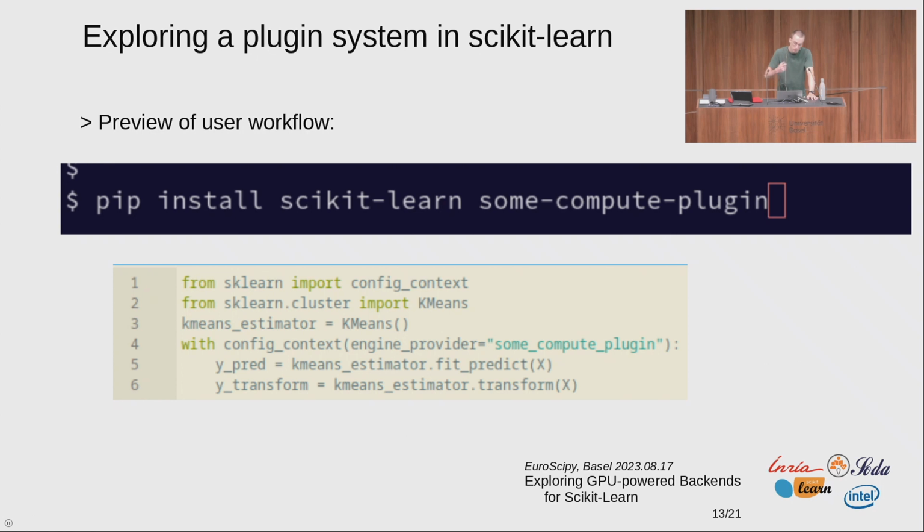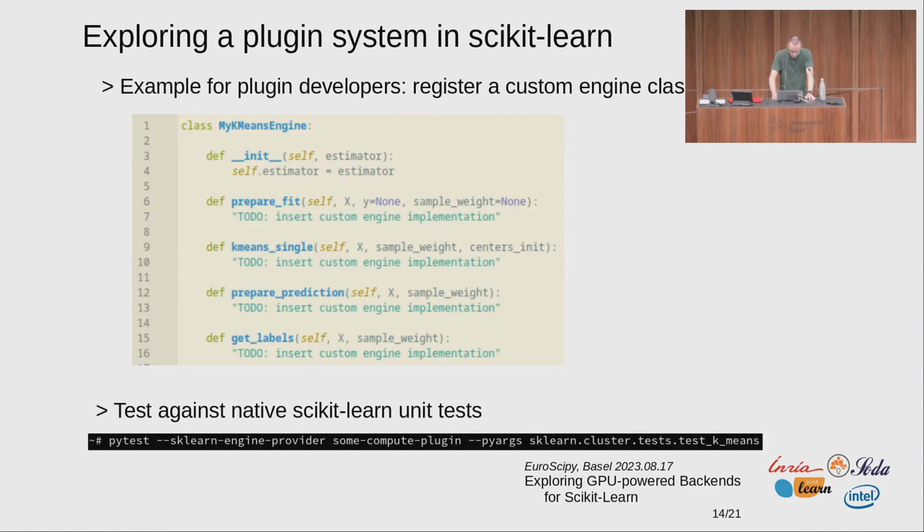If we set the name of the engine provider to the engine we want to activate, then all the calls to the compatible estimators with the engine will be routed to the implementation override that is implemented by the engine. So then the engine has full agency. It can maybe dispatch computation to CPU, GPU, distributed core, or I don't know.